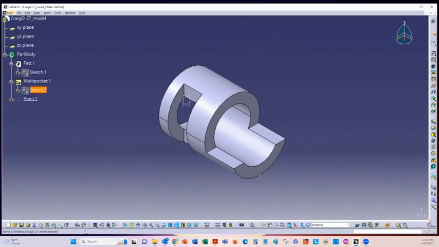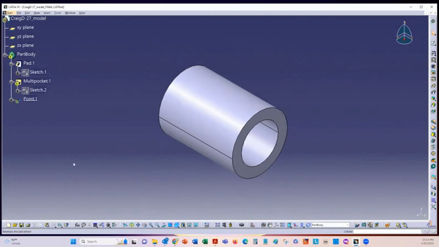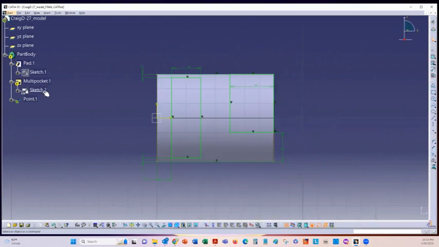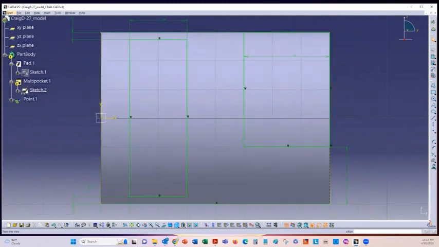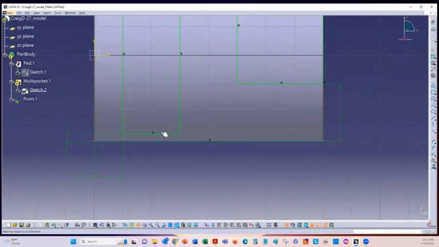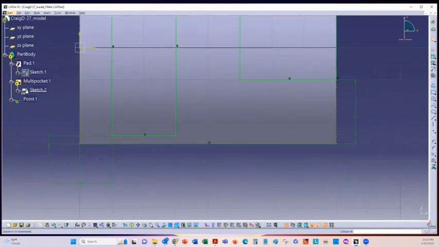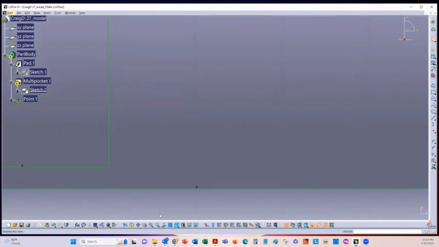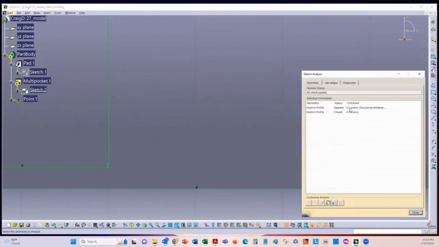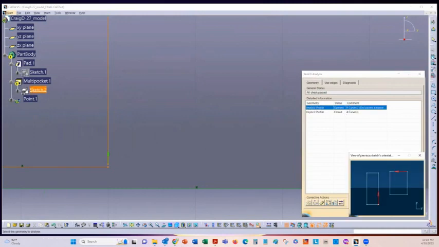The other way of doing it would be kind of following what the instructions tell you. So I'm going to undo that. I'm going to go back to Sketch 2. And let's go ahead and zoom back into that area so you can at least see the separation. I'm going to use that analysis tool again, which is over here, the one on the bottom. So it has the closed curves, or the open curve right here. And then I can go over here to the right where it says constraint.